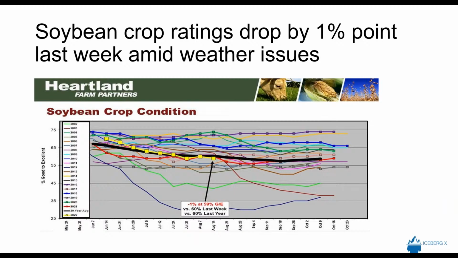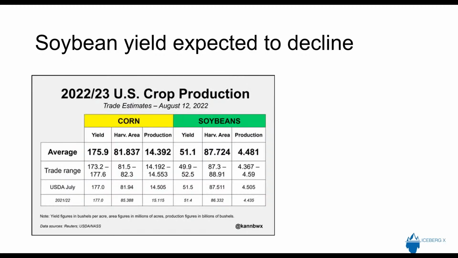So really, you just look at this year's crop ratings just for soybean itself. Just this week alone, we recorded a 1 percentage point decrease in crop rating, and therefore I think that explains why prices moved as high as 3% once the report was released. So going forward, I think as long as weather issues are in play, prices tend to be supported during this point in time.